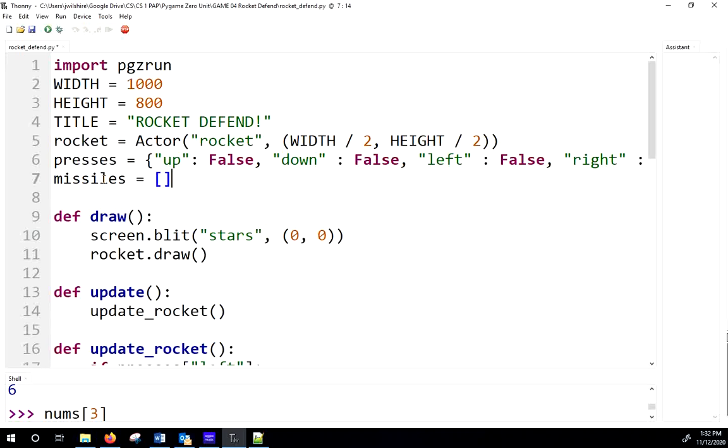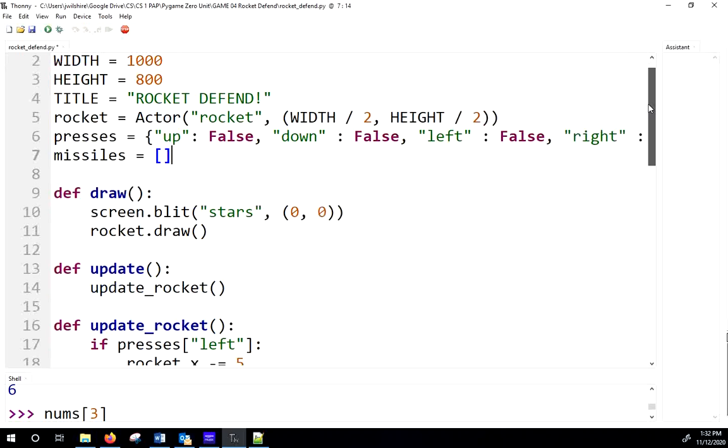And the nice thing about using lists as global variables is we very rarely have to actually say global, because all we're doing is calling things like list dot append and things like that. So just like the actor, it works really well globally.